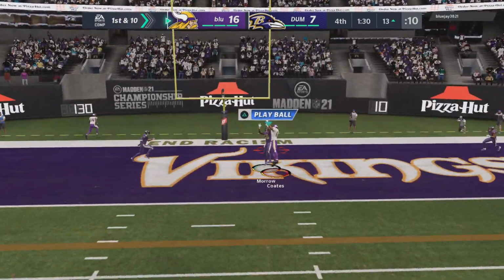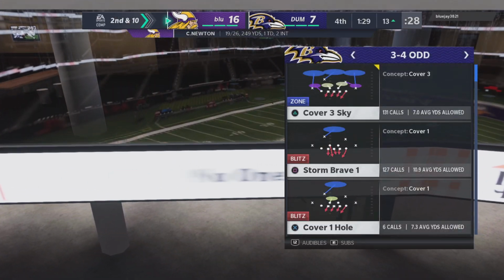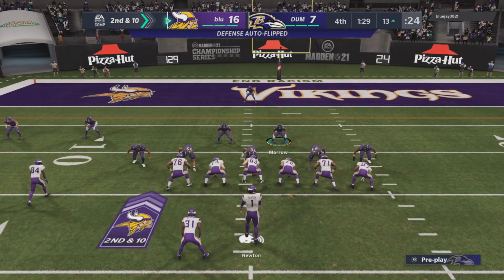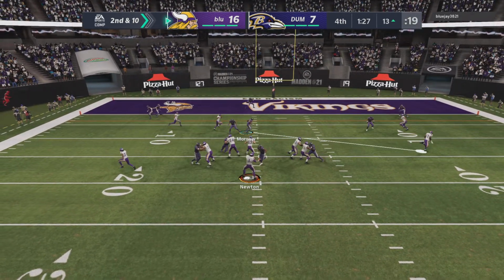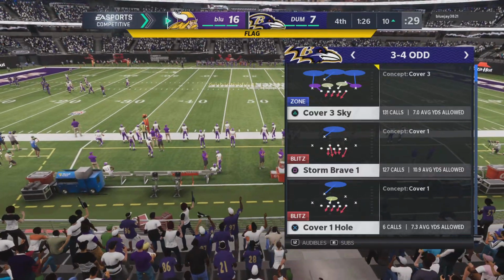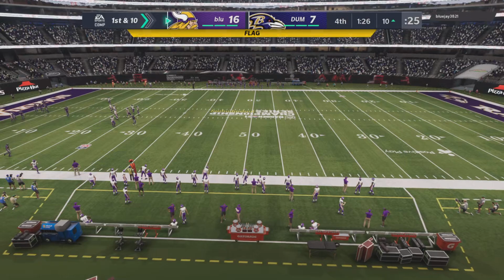Throwing again is Newton. To the end zone, but it's incomplete. Those throwing windows get a lot tighter near the end zone, don't they? And here's the thing. You already probably have 3 points in your hip pocket. You force a throw here and give up an interception, you come away with nothing. Especially tough in the middle third of the field where he threw that one. And a flag comes in as that one falls incomplete. Well, let's see who this is on. So flag for the contact, pass interference.